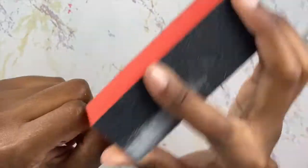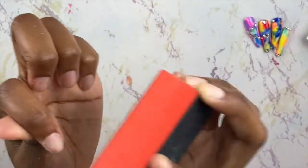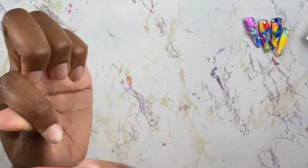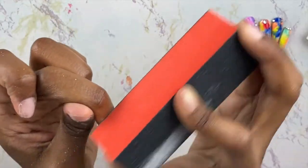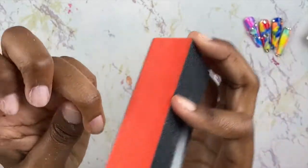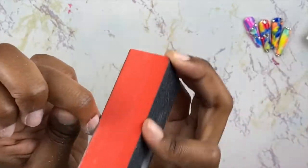So now I'm just going to go ahead and take my buffing block. I'm not doing this really harsh again, I'm not doing it too hard, and I'm not scratching my nail bed really, really roughly either. I'm just taking away the smooth surface just a little bit, just enough so the glue and the nail can adhere to each other properly.